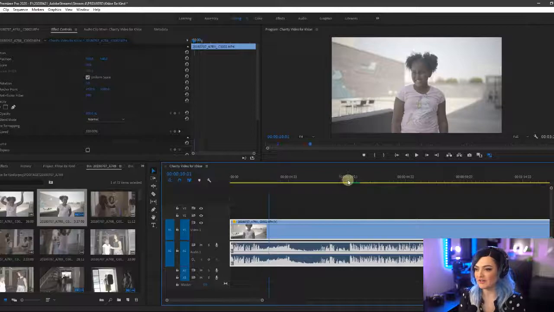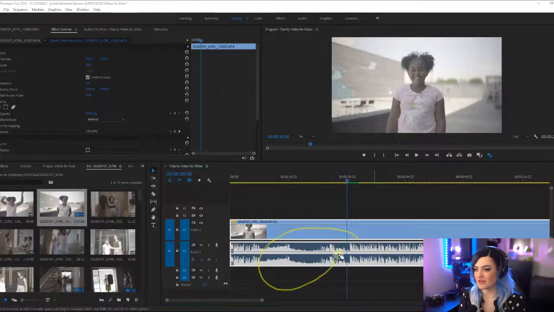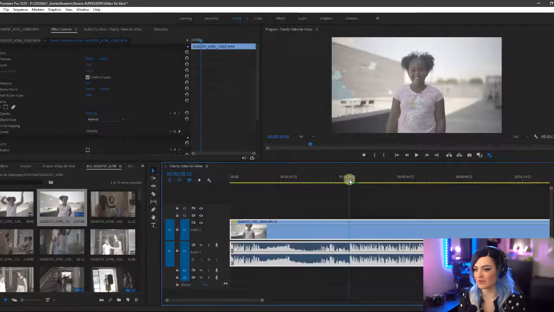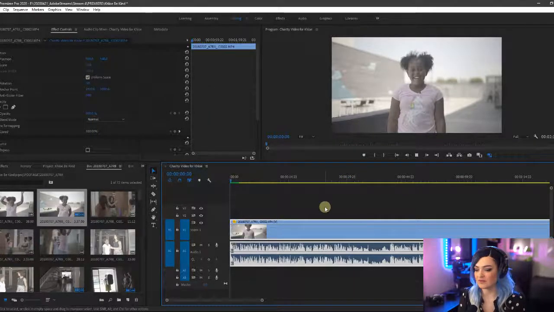There was a plane, so let's go to here where I can see she starts again. I'm kind of just looking down here and noticing that there's a bunch of non-speaking over here, so I can just disregard that and put my playhead exactly where it starts again. I'm going to press Q again.